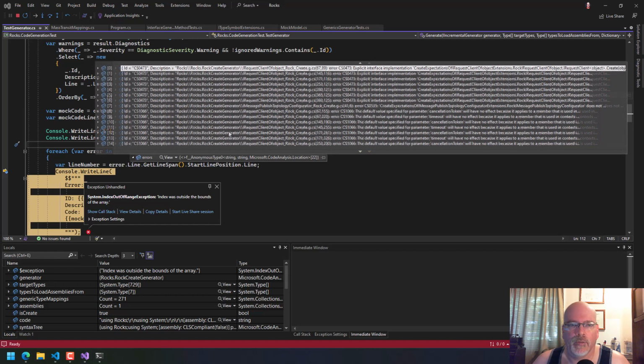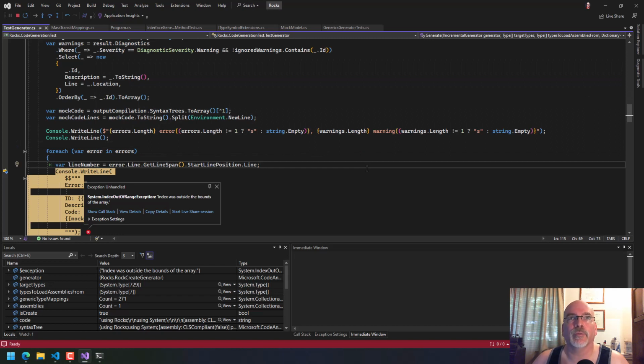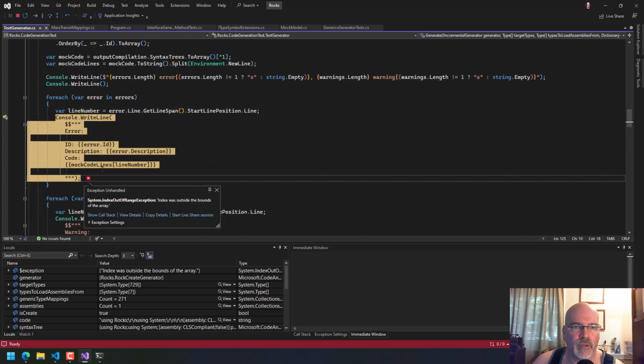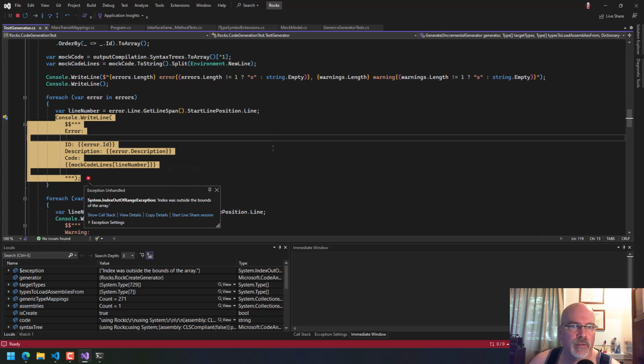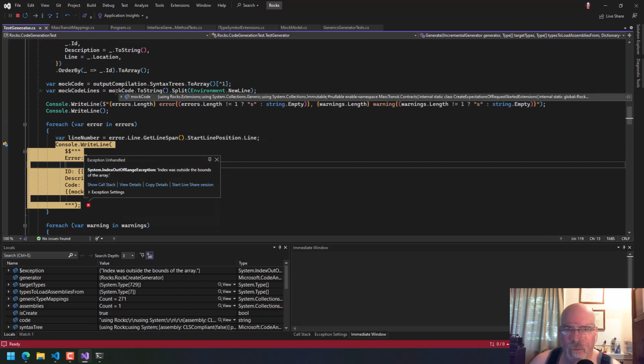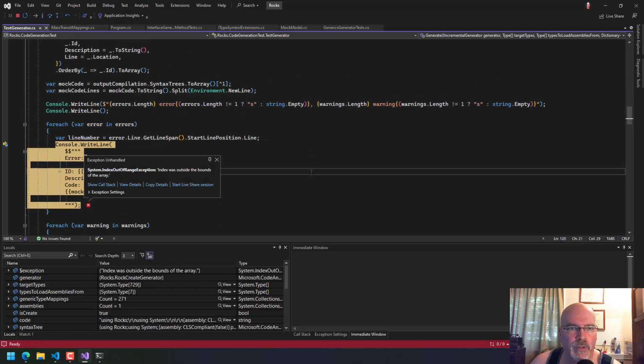And was I able to do so? Like, how did I get all these errors before? I think it's because I was printing them out. So, okay, what's the line number here? It's 252, and the number of mock code lines is 188. So that's interesting. Like mock code lines, create expectations of requests started. Is that what this is?